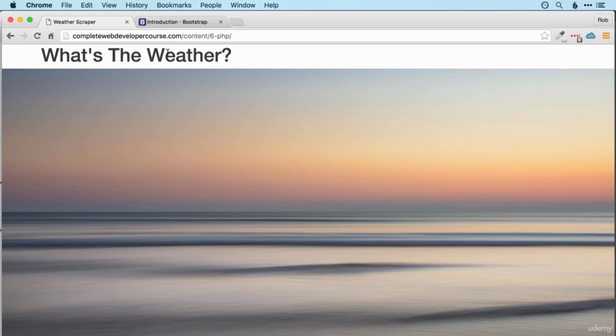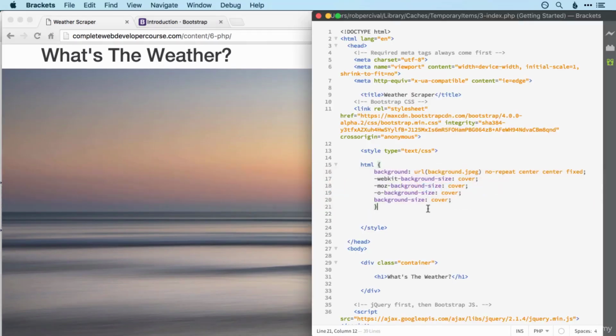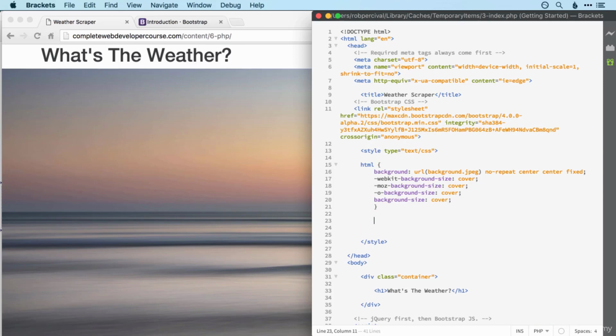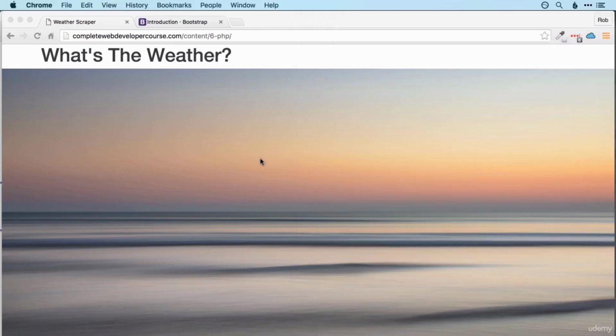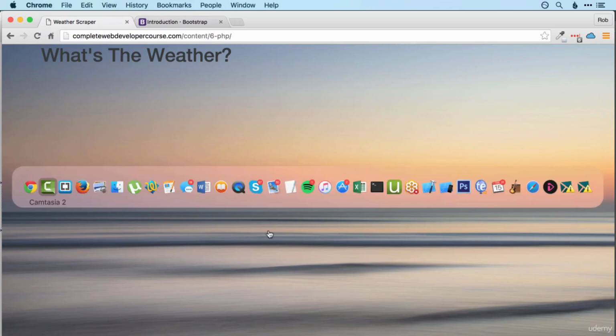But firstly, I want it to be centered, and I definitely don't want it to have a white background. So let's set the background of body, which remember will set the background of everything within it as well, to none. And that then should get rid of this problem. Great, so now everything is going to be on top of our nice background image.